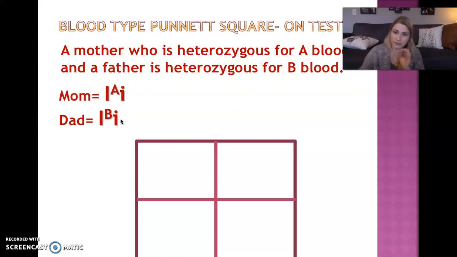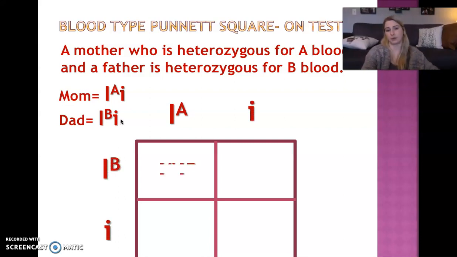We spread these across, and one of the biggest mistakes that I see is that kids will want to put a capital I and then the capital A over on the other one. You got to keep the capital I with the capital A next to each other. They are one unit, they are one allele. So capital IA with the lowercase I. We're spreading these across, capital IB with the lowercase I.